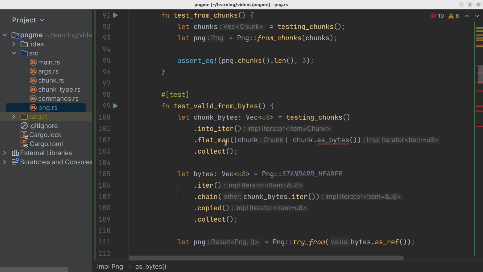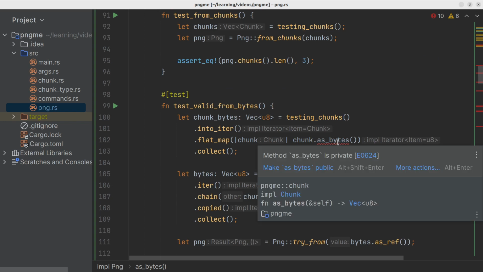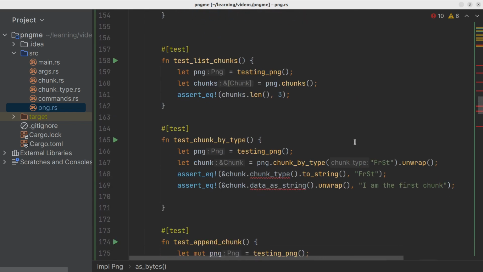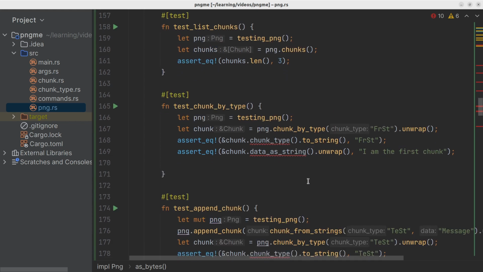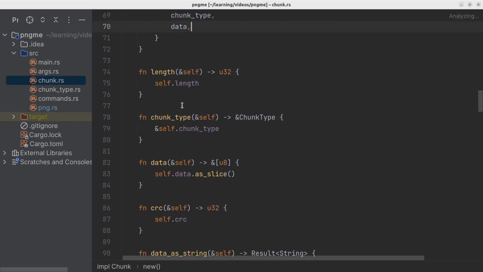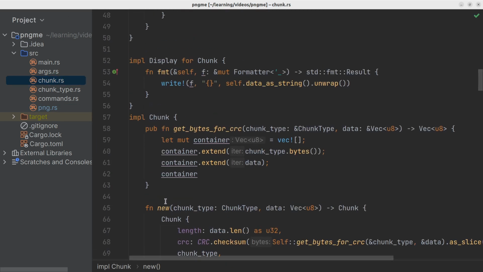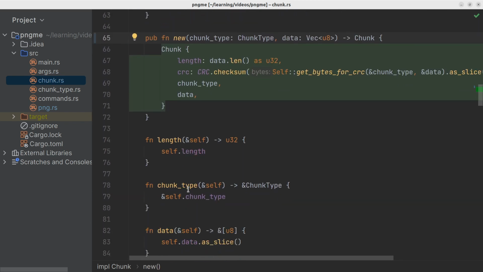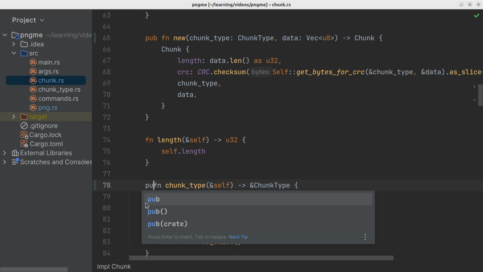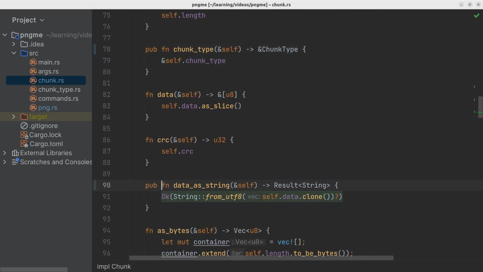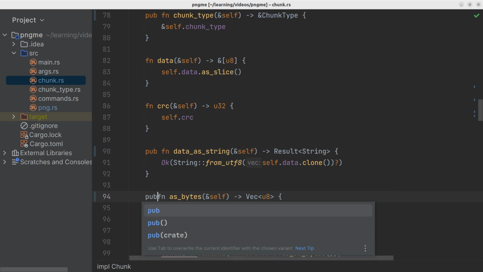Oh, okay, we still have errors. So we need some methods in chunk to be public, new, as bytes. Anything else? Chunk type, data as string. Okay, let's handle this right now. So new, this should be public. Chunk type as well. Data as string as well as bytes.